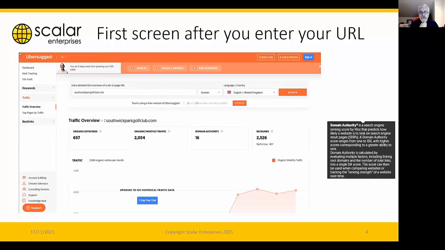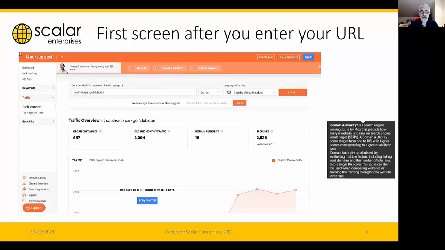Basically, domain authority was developed by Moz. It's a factor that they come up with to show how good quality your site is for SEO. It's ranked over a range of 1 to 100, 100 being the best. So the higher that number is, the better it's going to rank.